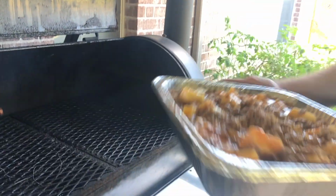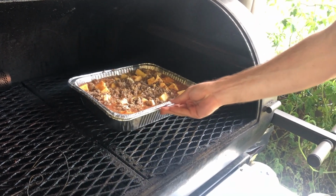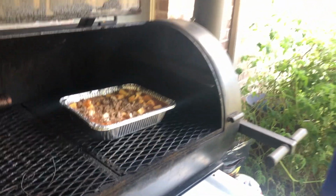Okay, we've got the smoker fired up to 275. We're just going to put it on here, and we'll stir it after about 10 minutes. I'm going to put it over on this side. This side tends to run a little bit hotter, so I'll put it over there and just let it ride.